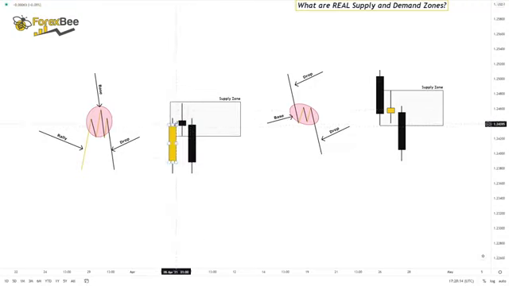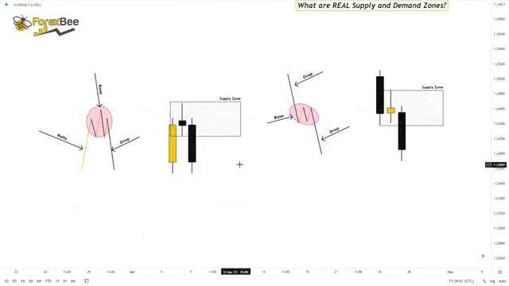What happened here was that there was enough supply to let the sellers take control of the market. When the price is moving up and the candle is bullish, the buyers are in control. But when the price is moving down and people are selling, the sellers are in control. So a supply zone is created here because there is one bullish candle, then a base candle, and then one bearish candle. The zone created between these candles is basically a supply zone.